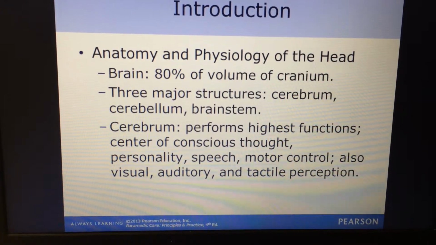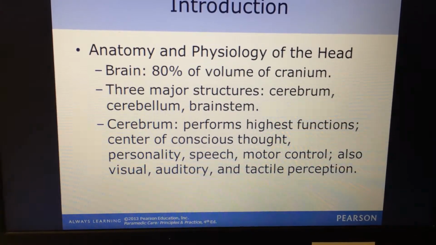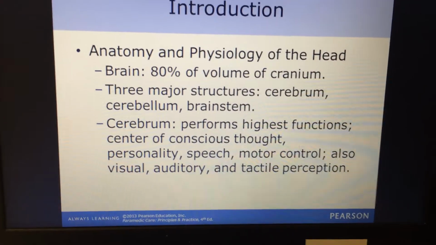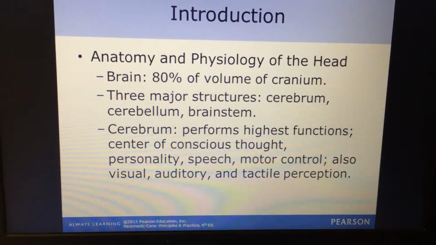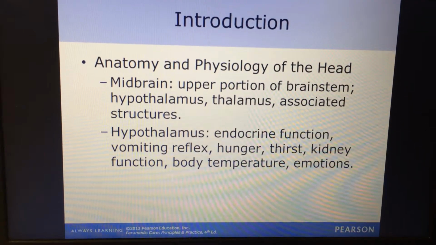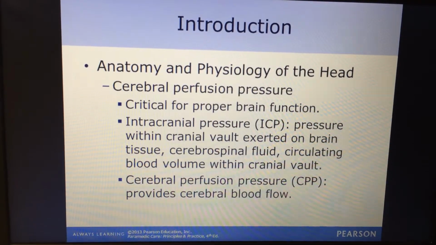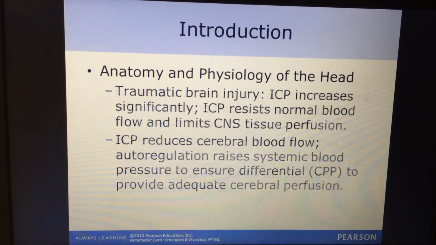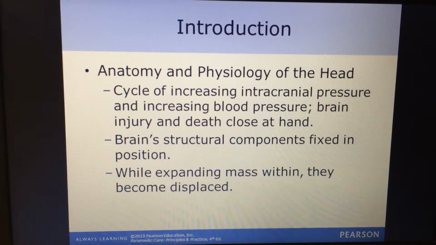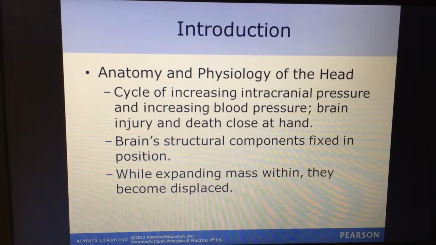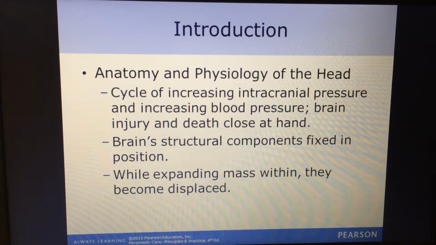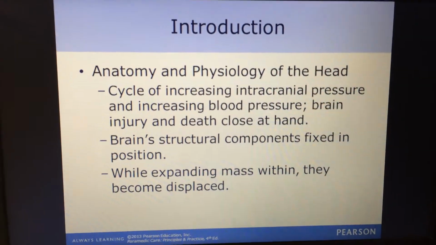Here we talked about the brain using up a majority of the space, and the skull, the cranium, is a fixed container. Understand ICP. I'm not going to go through any of these things, so I'm going through very quickly. Understand ICP, basically that we're going to have intracranial pressure. Intracranial pressure is going to do what? Well, as it expands, it's going to cause a herniation or a compression of the brain.